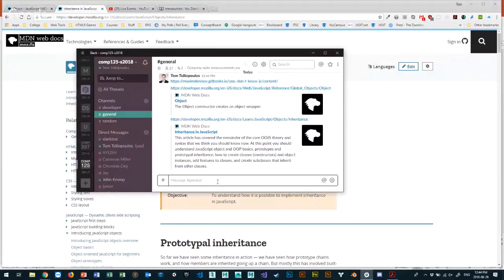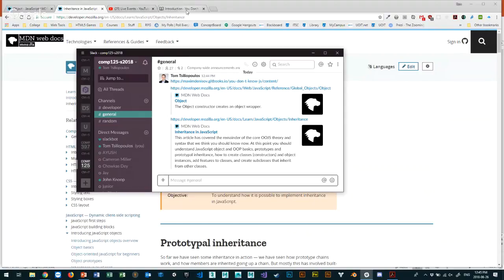I'm going to put those two links in there so you can always go through and read them on your own. I think they're really cool things to look at, and they back up what I'm going to be talking about today. We're going to be using those as references. W3Schools also has a section on objects in JavaScript, but it doesn't go into as much detail as these two articles. I recommend looking at these two when it comes to JavaScript and inheritance and all that kind of stuff. Okay, so those are the things you should look at.